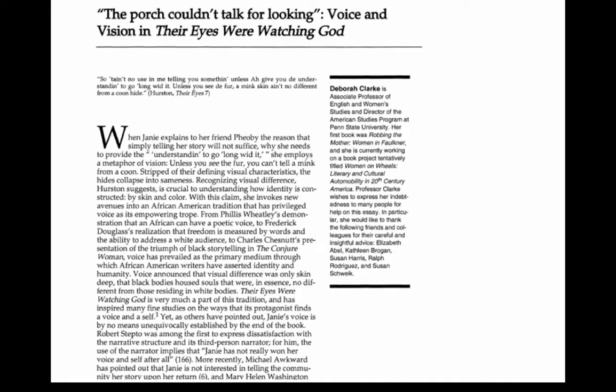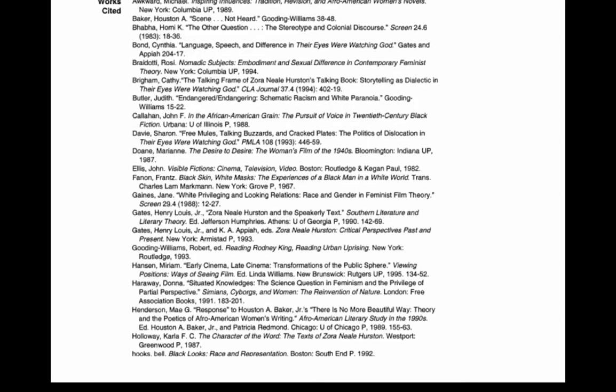If we go to the very end of this article, like all scholarly academic articles, it contains its own works cited. And every work listed here, whether it's a book, an article in an academic journal, a chapter in an anthology, all of these are available to you because you can access them through Gardner-Webb University's Dover Library or through Google Books, or you can get the physical book itself through abebooks.com.